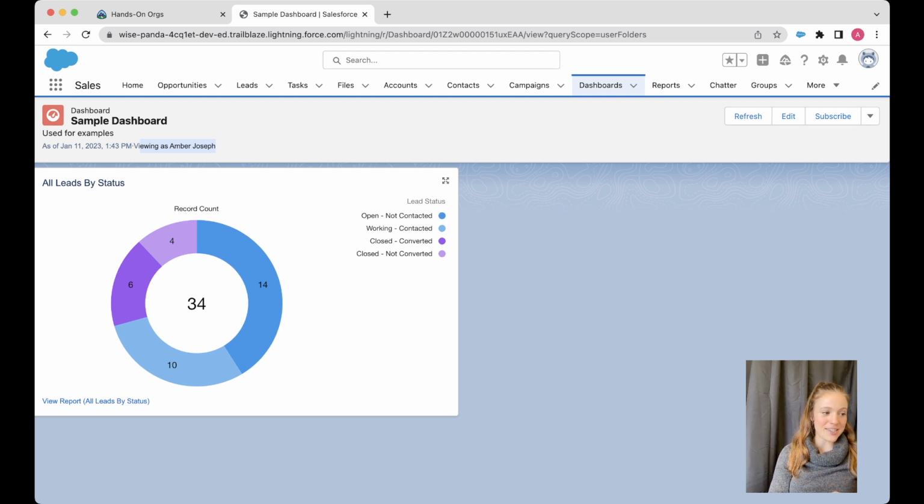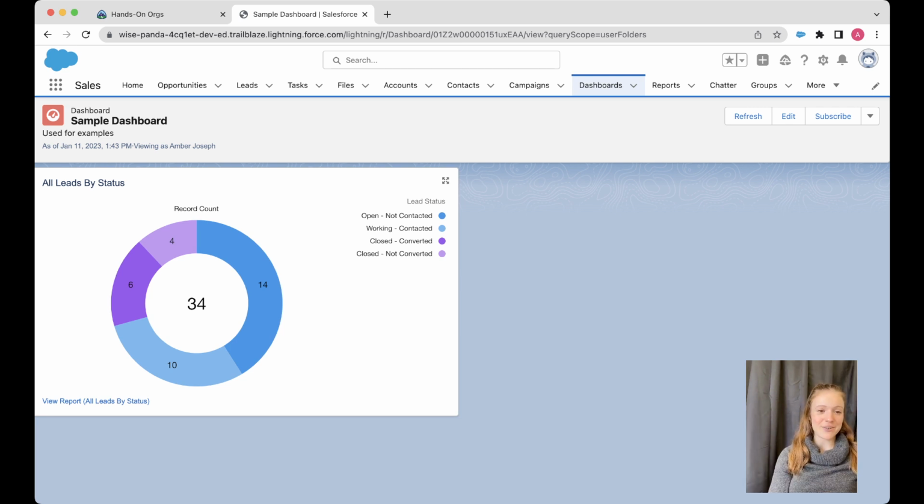If someone doesn't have access to leads, they're not going to be able to see this, all right, if they're viewing it as themselves. Now, if I don't have access to leads, but I am viewing this dashboard as the CEO, and the CEO does have access to leads, then even though I personally don't, because I'm looking at this dashboard like through the CEO's glasses, then I can also see leads.